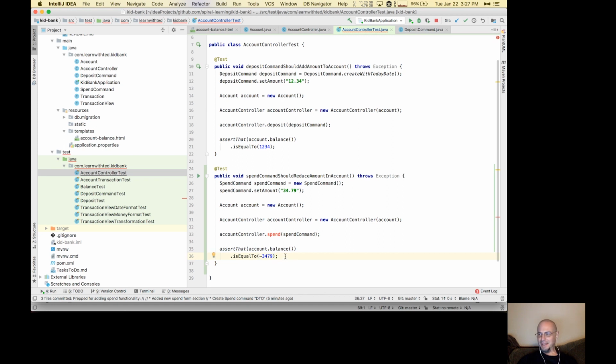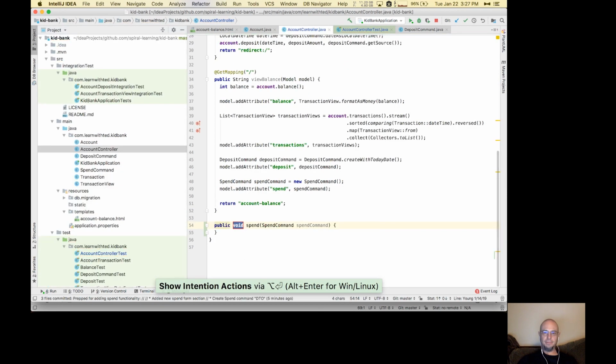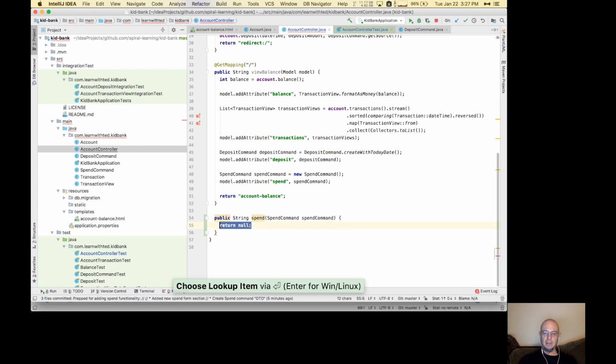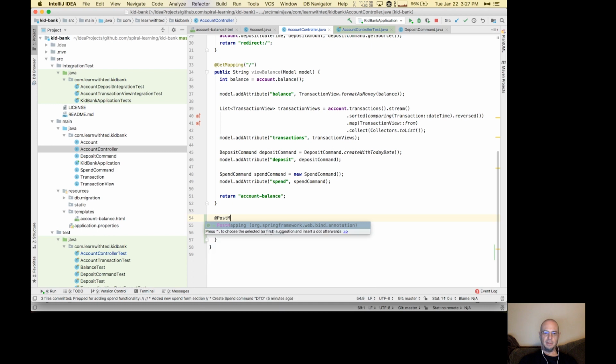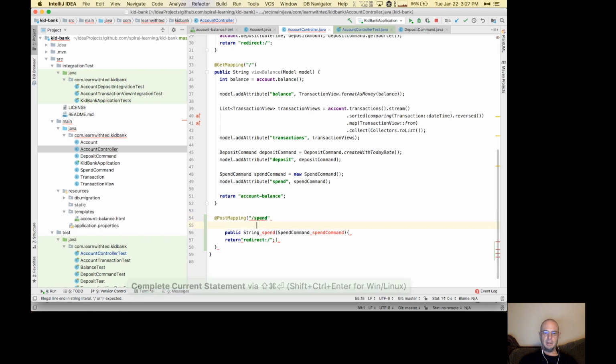But if somebody, yeah, that's, I don't think I'm going to go there. So okay, we got our spend. This is what we expect. We'll go ahead and create that method. Since this is going to eventually be returning the name of, it's going to basically do a redirect, so we can stick that in there. We're not checking the return value anyway, but we know we'll need that. We may as well put in a post mapping for that, and that's going to be on spend.